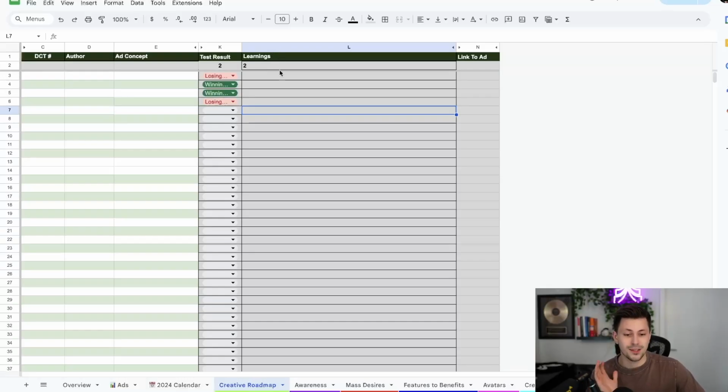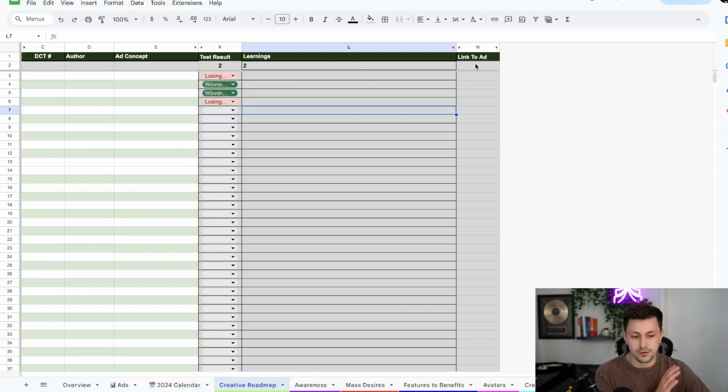Now, before I explain what a good ad hit rate percentage is, I'm going to explain the rest of the sheet and then we'll come back to that. Now, the next part of this column is the learnings, and the learnings is by far the most important section of this entire sheet, because if you keep track of your learnings, and most importantly, you actually review your ads so you can get learnings, this is what will seriously help you improve as a marketer or as a business owner, to have learnings of why things are working and why things aren't.